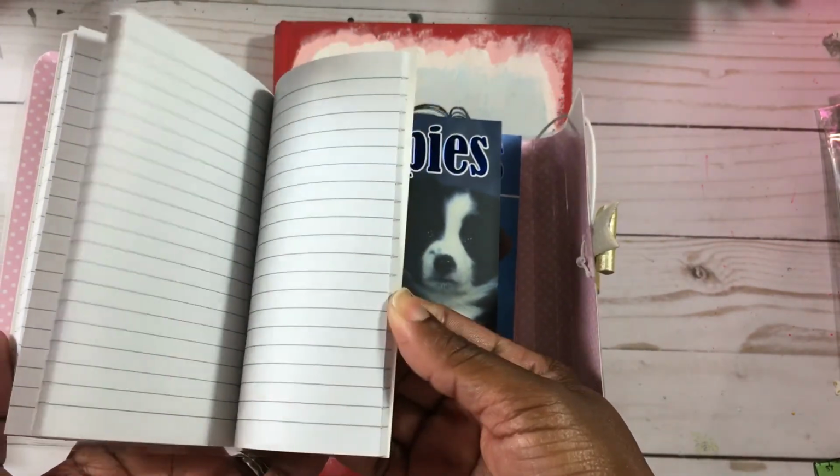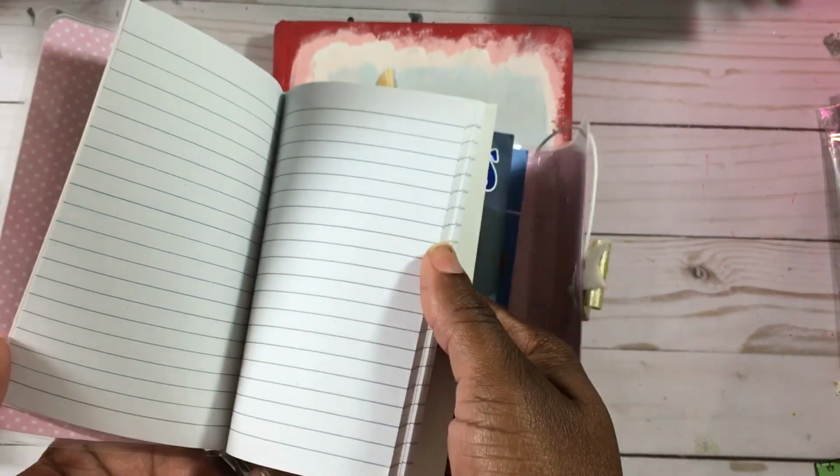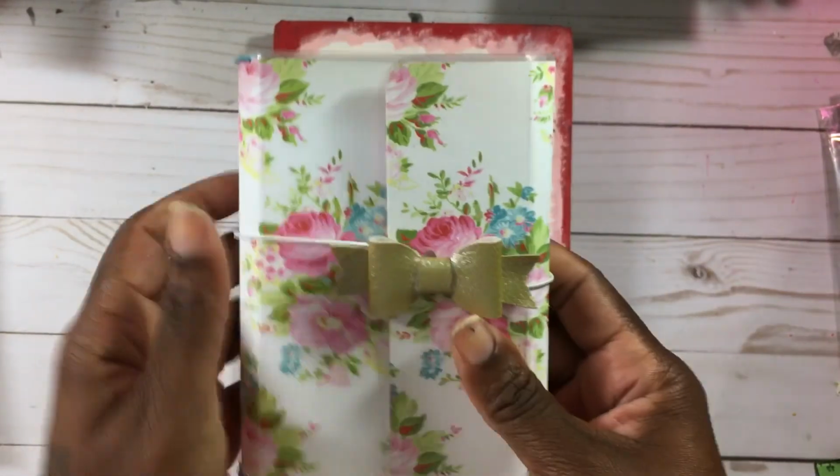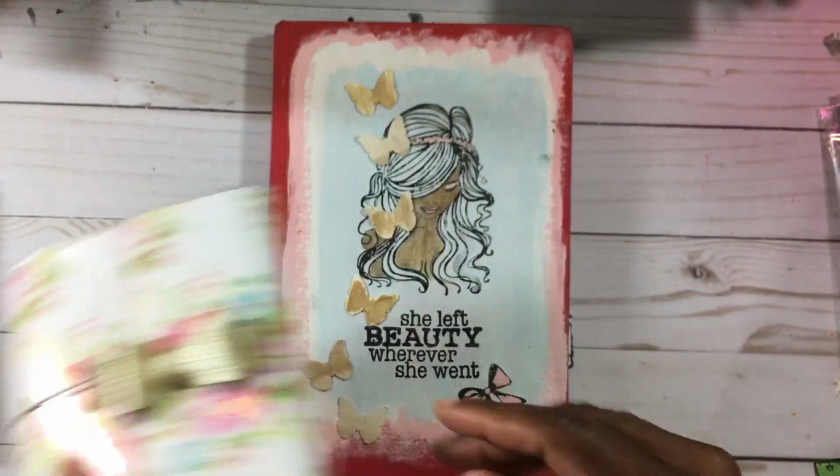They're lined paper, and I'm sure you can take other paper and glue it on top and do all kinds of stuff for it. But I just thought that was such a great idea. So thank you so much, girl, for that tip. And I will be purchasing more of those from the Dollar Tree.